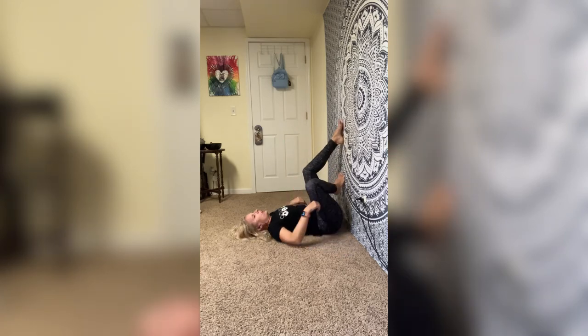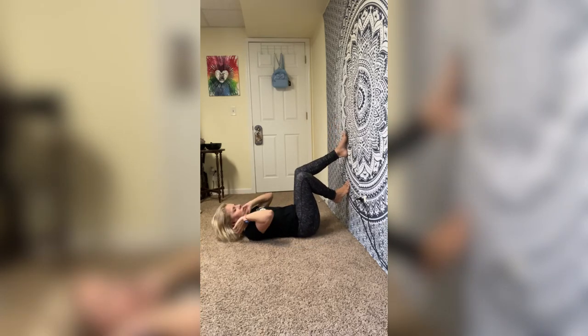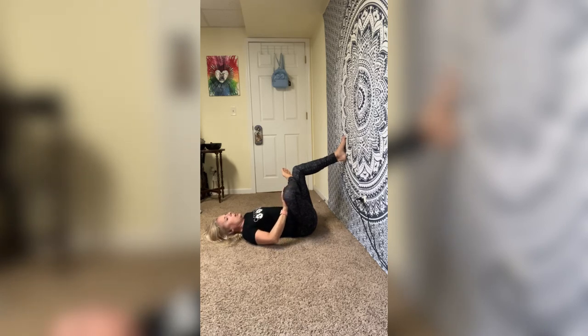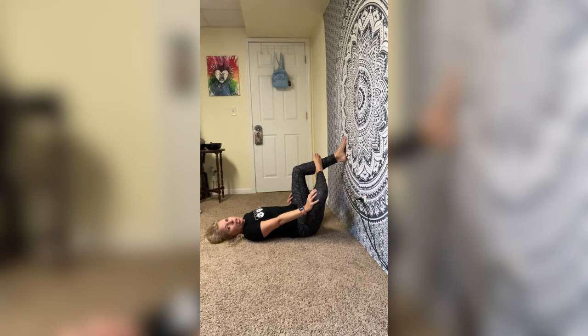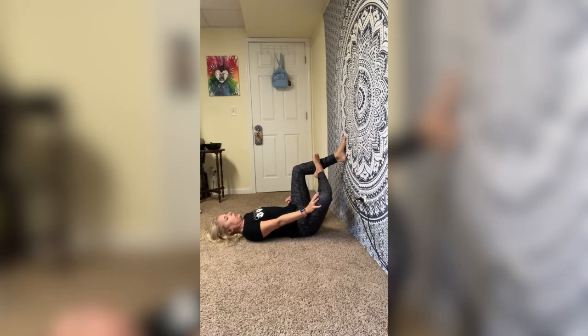All right, you guys, I want you to bend your legs like this. One leg is, actually, you know what? I am going to back up for this one. Everyone back up a little bit. Don't be so close to that wall. All right. Cross one leg over the other if you can. In the inside of the knee, not on the knee, I want you to push down as much as you can. Now, if this is too difficult for you, I want you to cross over by your calf muscle right here, and then I want you to open up, okay? But if you are able to, get that across that other leg. But again, right here is just as good.